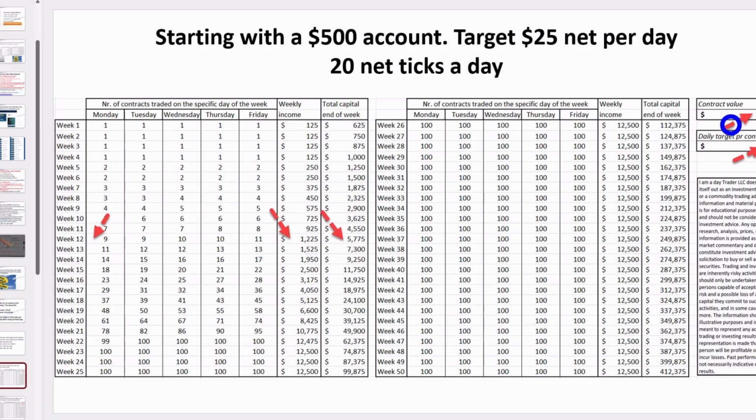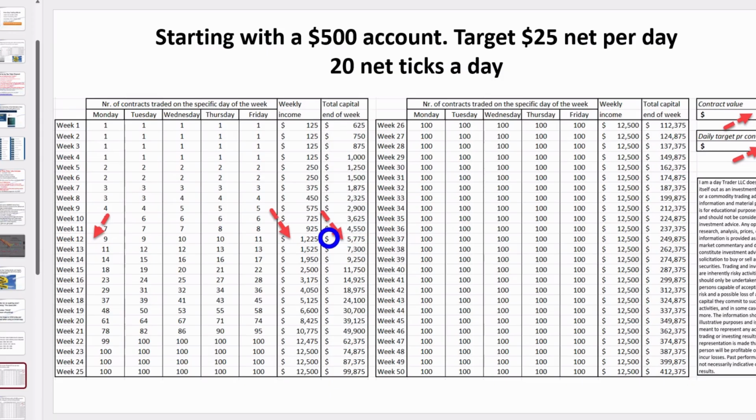So for each $500 you build up in your account, you can now add to the position, and you're never risking more than 2%. Traders, I can show you some incredible tables here that'll show you'll be a multi-millionaire within months, but this is using the market's money. But not only that, you're building both confidence and competence in that time. Now within 12 weeks there, you've actually potentially got an income of $1,200 a week trading 11 micros.